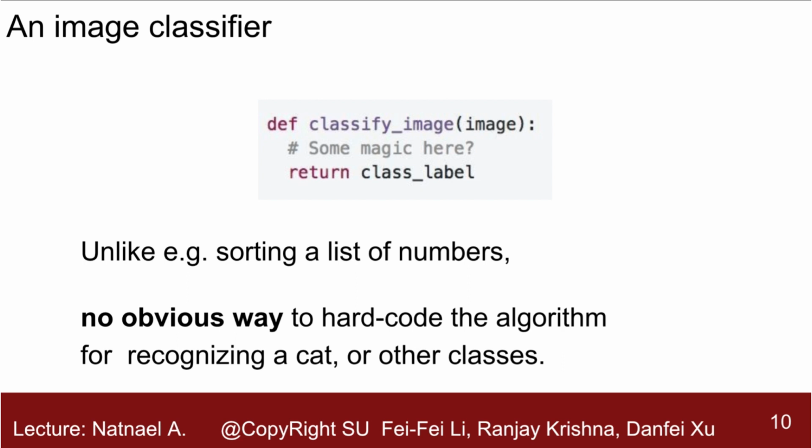That's why I said there is some magic in between accepting images and generating class labels, or classifying that accepted image. One thing, it cannot be hard coded. So there should be some kind of mechanism to transform the image into a label without hard coding it, with the capability to generalize on unseen circumstances. I'll discuss that in detail in the next few slides. So just assume the image classifier as a function for now, a function that takes an image as an input and returns a class label.